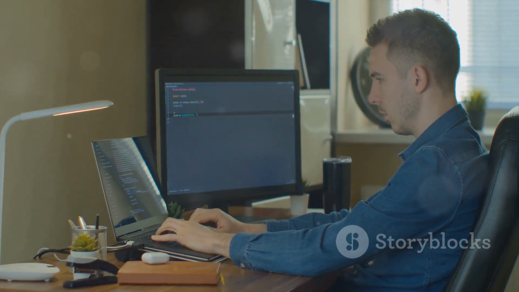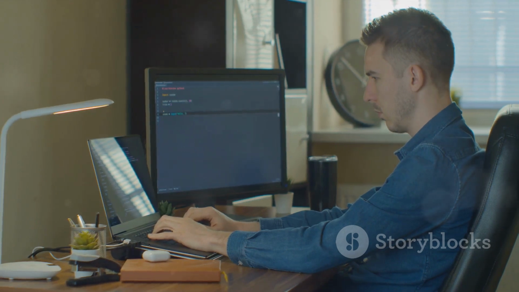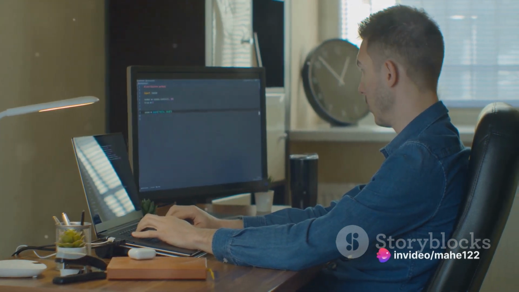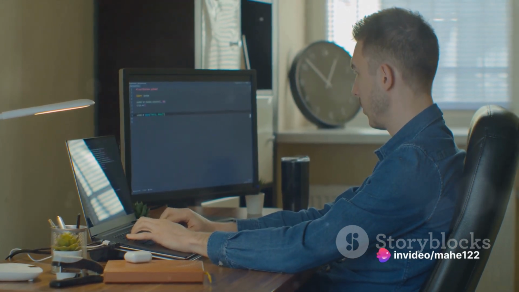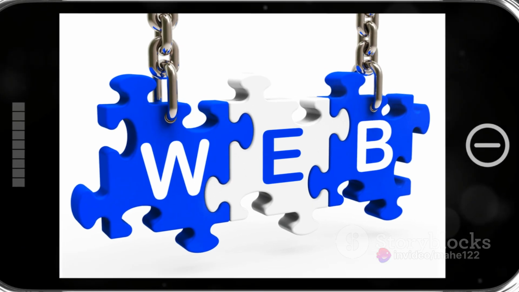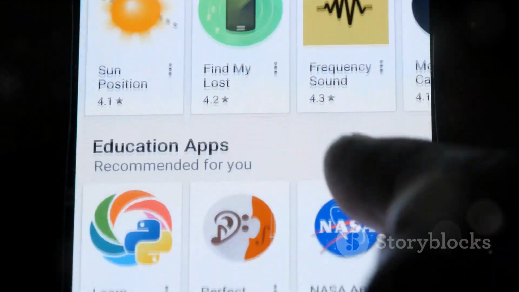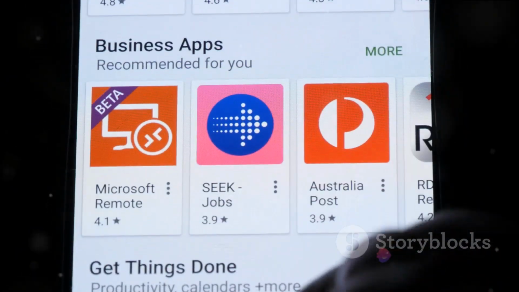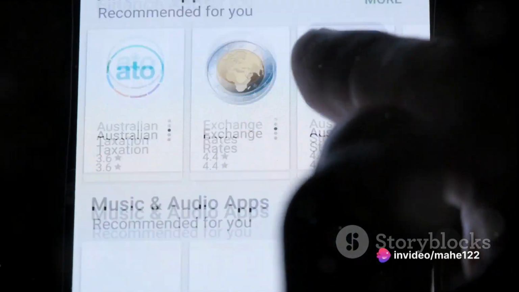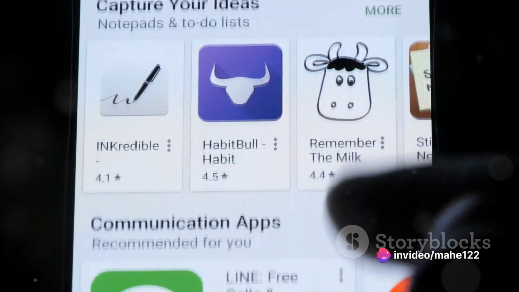Simplified development and debugging is another advantage. Developers can work on a page or view as a single unit without having to jump between separate server-rendered pages. Tools like React DevTools further aid in debugging SPAs. And let's not forget about offline support. With the help of service workers and caching, SPAs can offer offline capabilities where the application can still function or show cached data, even without an internet connection.